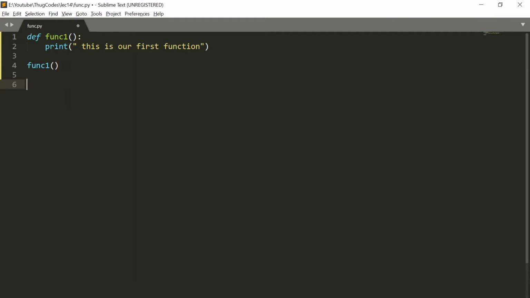We can also add the parameters inside the function and define the function 2, and in this function we are going to calculate the average of three numbers. So let's add the three parameters.